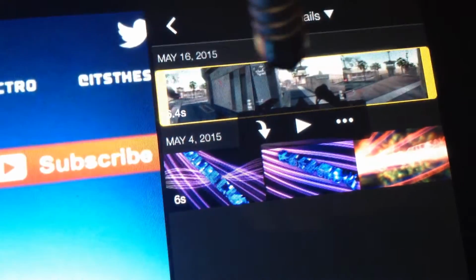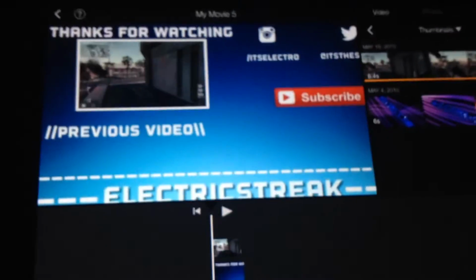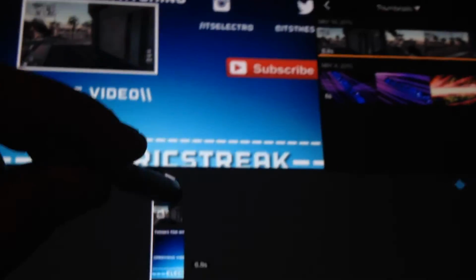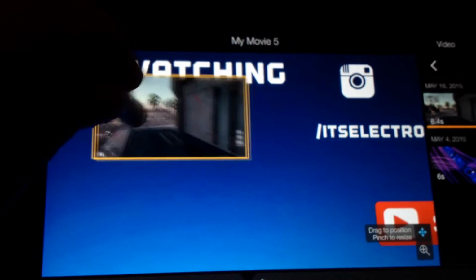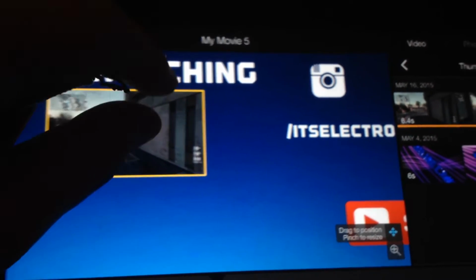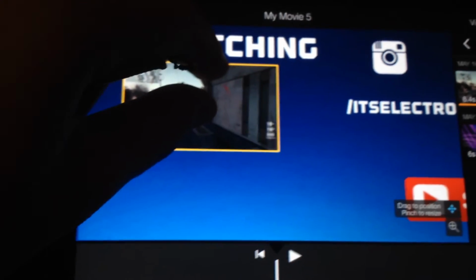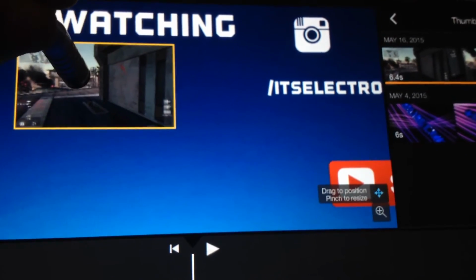So now you can see that you have these three icons. What you want to do is, after you press on the video, press on the three dots, and then press on the two windows inside each other. Now you can see the video just popped up there and it's on the screen. If you want to adjust it, you just press on the video, and then press on the four arrows over here. You can adjust where you want to place it, or if you want to enlarge it or make it smaller. So you can do anything from here.